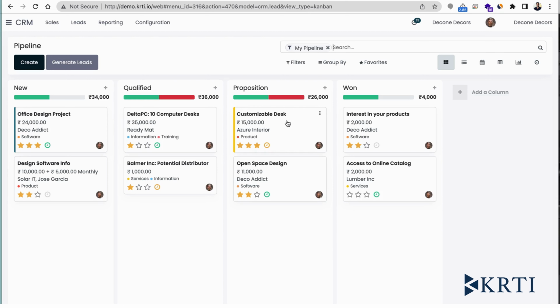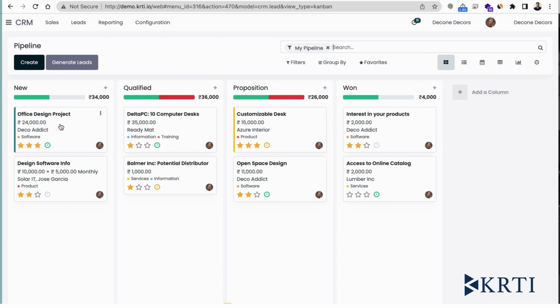Now, in this example, I've segregated items depending upon the status of the pipeline. This is a pipeline that's been generated by the sales team. And as you can see, there's a clear segregation of the different stages of this pipeline. There's a new one which has been newly created, a qualified one, and then discussions that are going on, and also the ones that have been fully converted and are ready to create the subsequent documents such as the quotation or just to convert into the opportunity, etc.